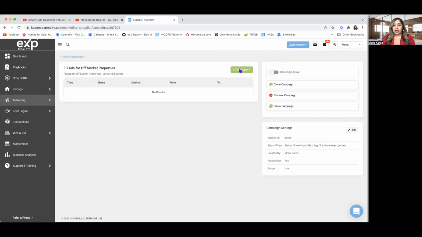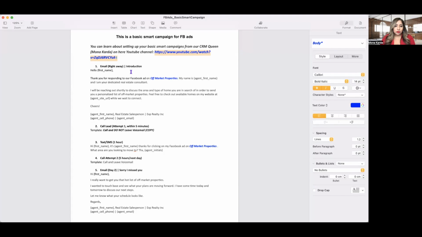So now I can create my action points on what I want my campaign to do and how I want it to run. Okay, so first thing's first, let's go back to my pages here. The first task is going to be an email, and it's going to be sent out right away. It's an introduction email, and it's going to say, hello, so-and-so.